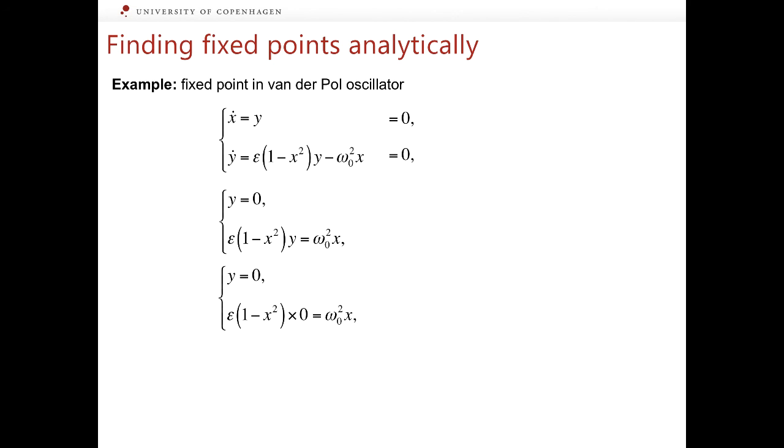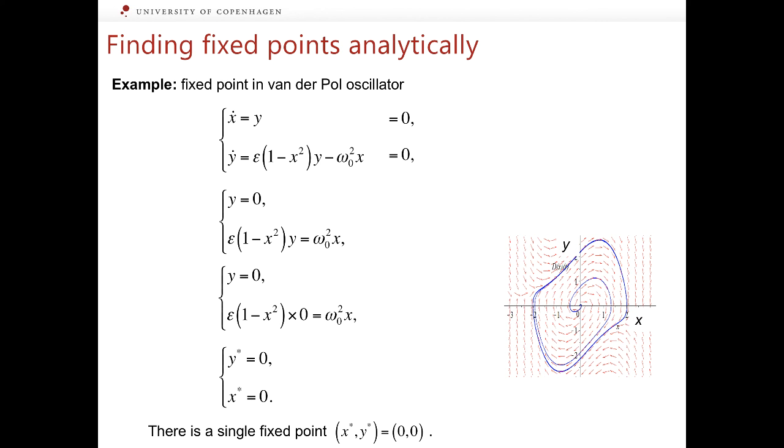So if the left-hand side is zero, look at the right-hand side of the second equation. The right-hand side is simply x multiplied by a constant omega-0 squared, which means that x must be equal to zero. So, we found our fixed point, and we have only one fixed point in this system. The fixed point appears to be at the origin on the phase plane. And if we want to depict it on the phase plane, that's how it looks like.